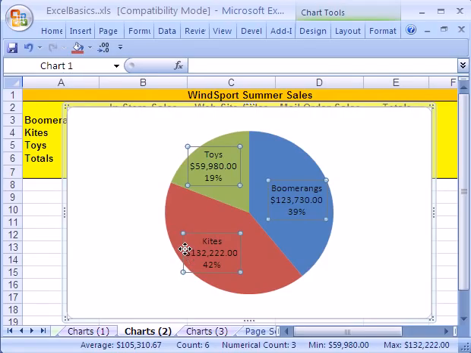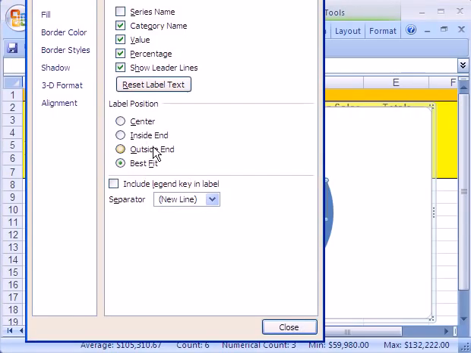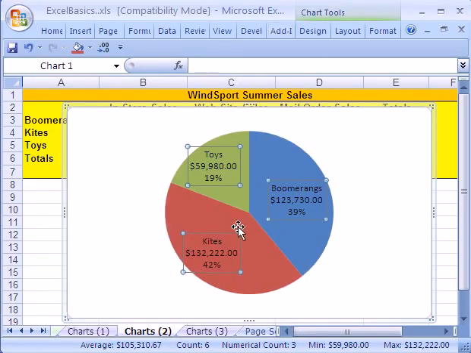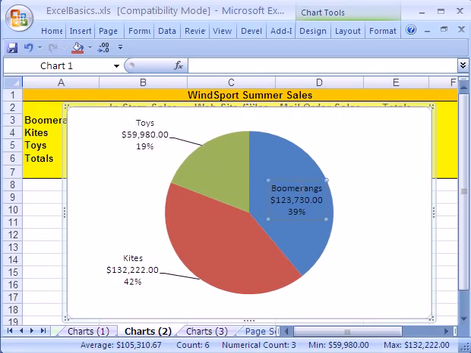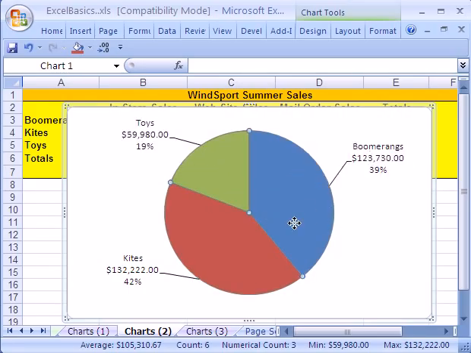You could actually pull these out. Any of the elements, again, can be selected, and then Control 1 would format it, so you could actually format this. I'm going to close this. But if you click on it a second time, you can actually format individual pieces. So I'm going to click and drag on the edge, click and drag on the edge, click and drag on the edge. You can also do that for pies.